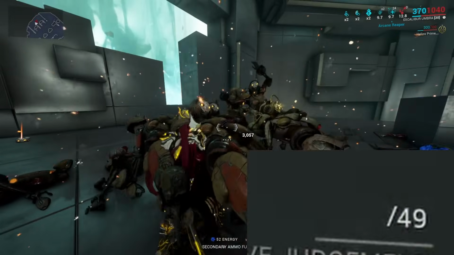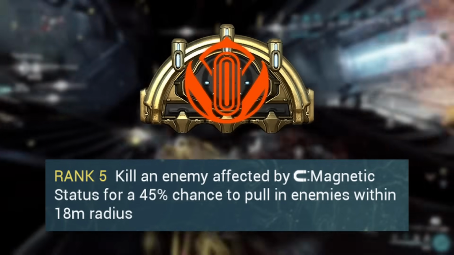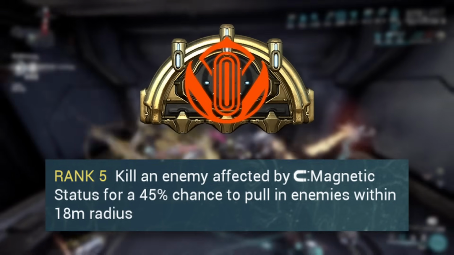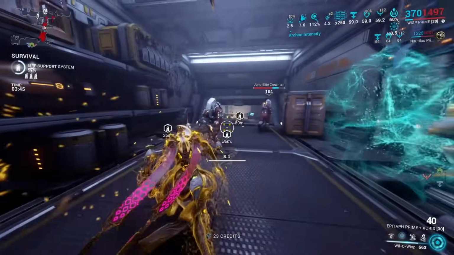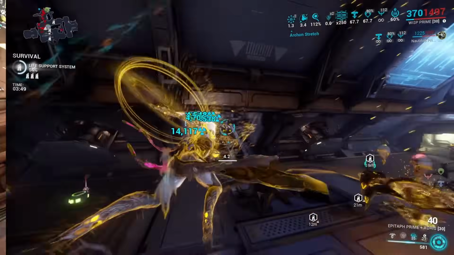Lasts also until the end of the mission, very, very strong in some setups. As for Melee Vortex, if you take out an enemy that currently has a magnetic status effect on them, you have a 45% chance to pull in enemies within an 18-meter radius. This way, you can turn your melee into a grouping ability. Very nice, if you ask me.